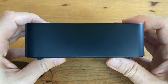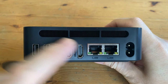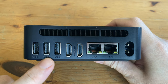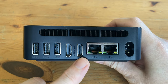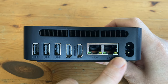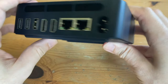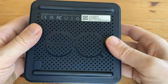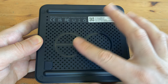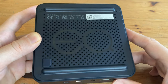On the rear is where most of the action is. Along the top we have an exhaust where the heat gets blown out. We also have two USB 3.2s, one USB 2, two HDMI ports for video, and two ports for 1GB Ethernet LAN. At the end is where we plug in our power cable. Note that the power supply is inside this mini PC, so there's no need for a power brick or adapter. Underneath is where the air intake is, and on the bottom two bars work as feet giving the unit enough space for airflow.